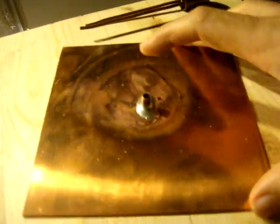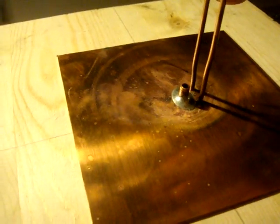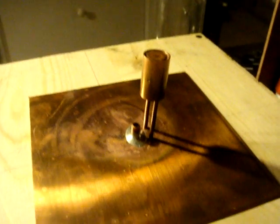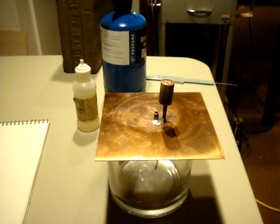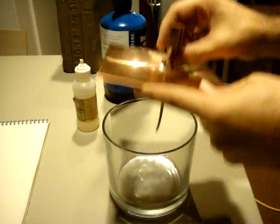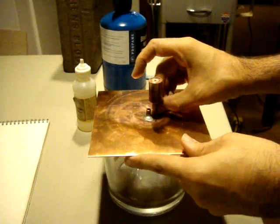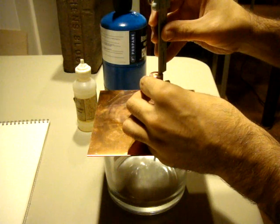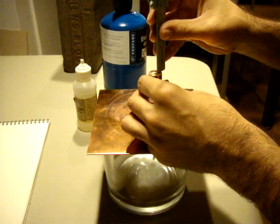We're ready to solder our magnetron to our copper base plate. I'm going to solder this magnetron in here and set it down — you can see the tubing coming out the bottom. I want to get it to just the right height because of the jars I'll be using for my plasma chambers.